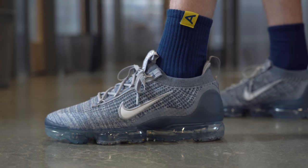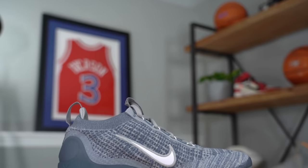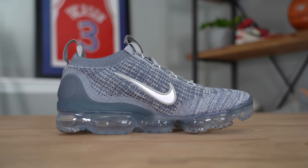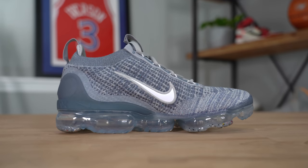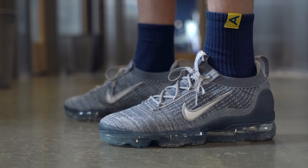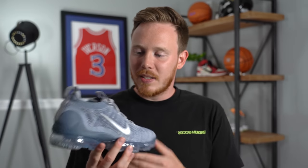The shoe remained relatively unchanged for about four years, then in 2020 they switched things up pretty dramatically, focused on sustainability, and decided to change the shape of the shoe and make it look a lot more futuristic and wedge shaped. Even though I didn't love the way the original VaporMax felt on foot, I kind of actually preferred the aesthetics and styling of that shoe — I felt the shape was just a little bit cleaner. That said, in most other respects I really prefer the VaporMax 2020 and 2021 because I think overall it's a more comfortable and more wearable sneaker. Even though the 2021 is very similar to the 2020 in terms of silhouette styling, the actual sneaker does have one pretty major change.